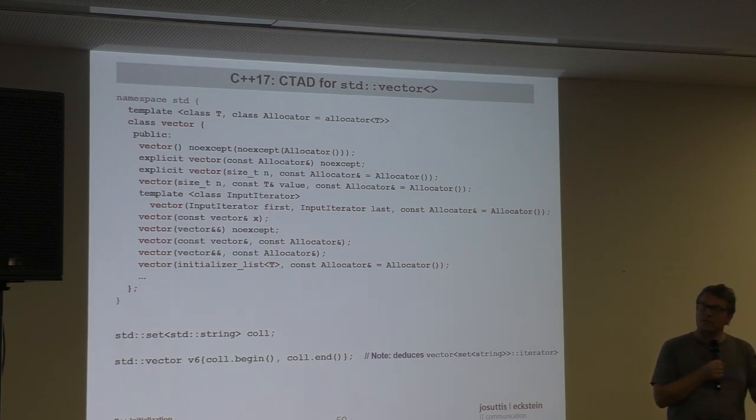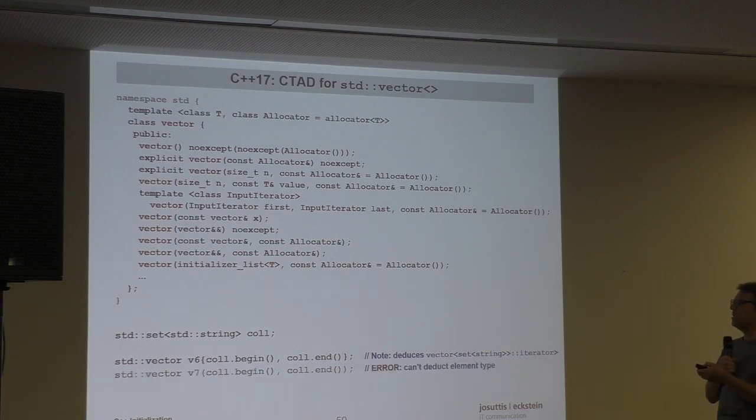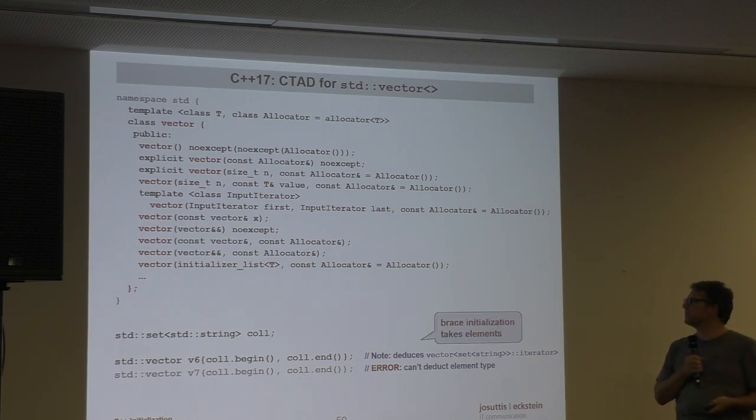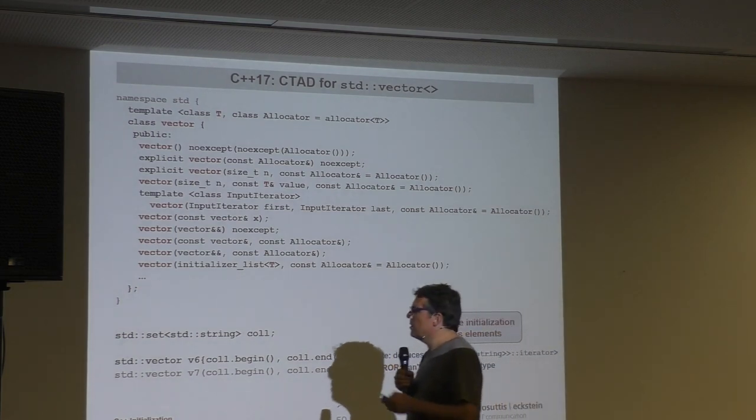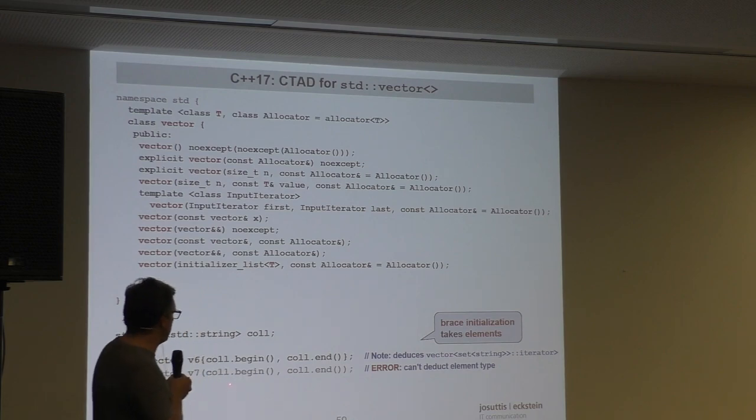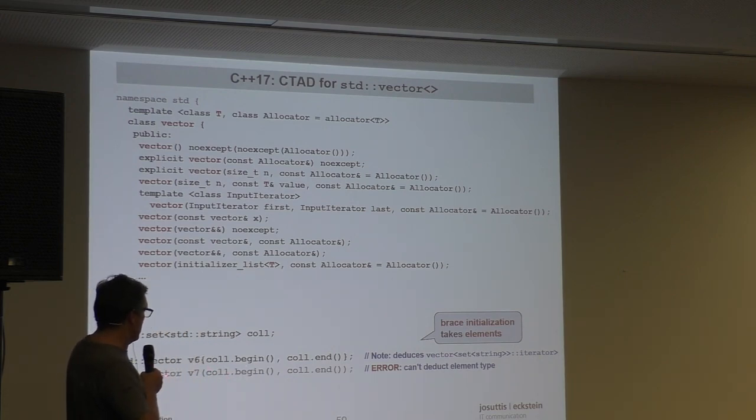Yes? So it's not always that curly brace initialization does what you think should be done. It's pretty easy. If you use curly braces, then these are elements, so my two elements are iterators. If I use parentheses, this will not happen. So brace initialization takes elements. That's the rule. Well, could we make somehow this happen so that we can say a vector takes an initial set of elements and the types are deduced?